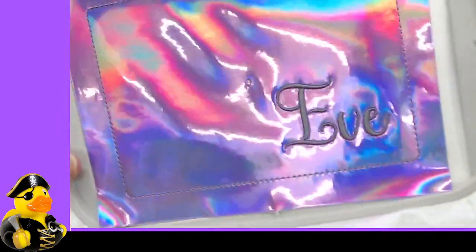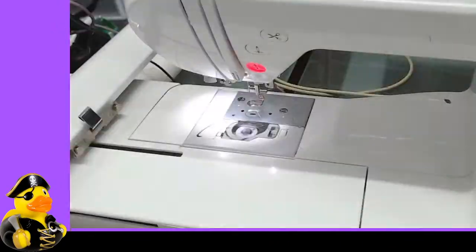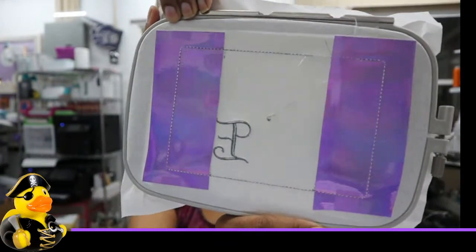And here is our totally super cute book cover. All right, so let's switch over to our main cam, and we'll take this out of the hoop. And here's the back so that you can see where the pocket stitched down.